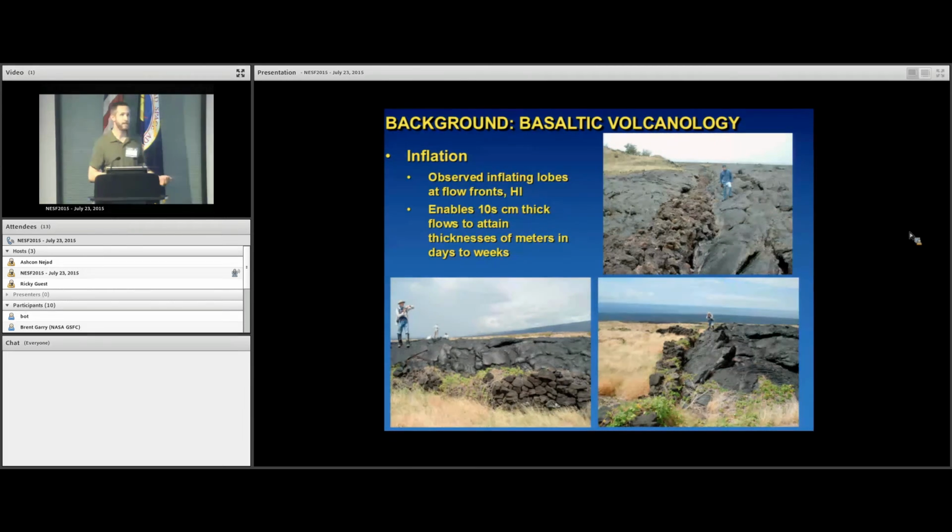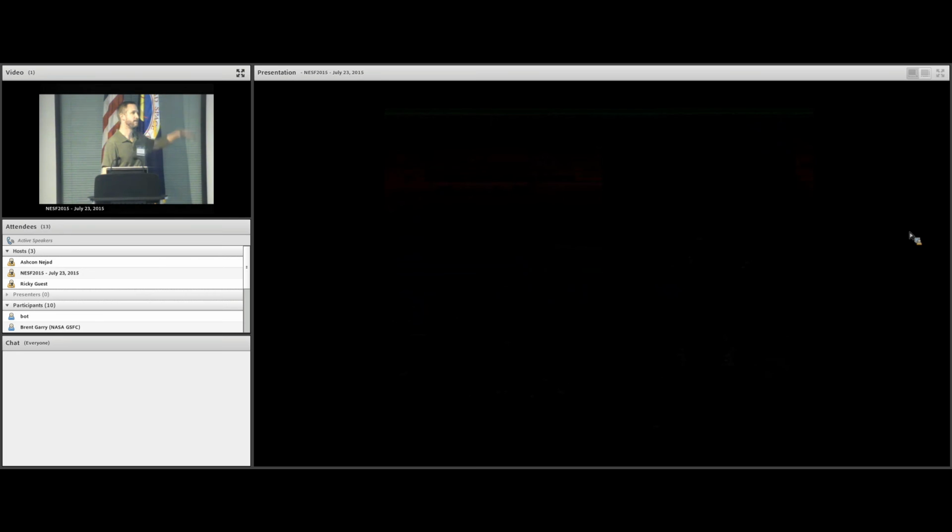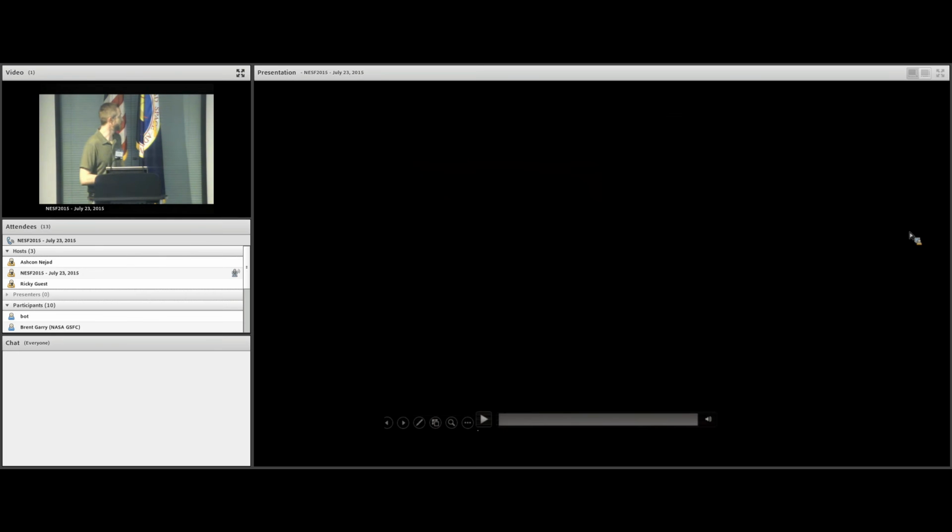Now the interesting thing about sheets is as the advancing front starts to stall, there's still liquid coming into the core. The only way to advance at that point is up, unless you break free and make a new advance. And so this is the concept of sheet inflation. So inflation is a recognized process long before scientists really started digging into this. In Hawaii, it's not uncommon to see walls and barriers that have actually stopped lava flows and driven inflation. So here's Jim Zimmelman standing on the edge of a lava flow behind a wall where you can see that the flow is actually inflated high above the wall where it initially encountered it.